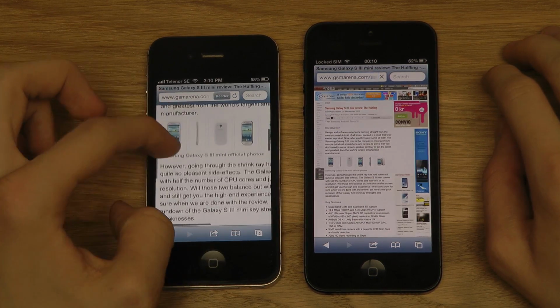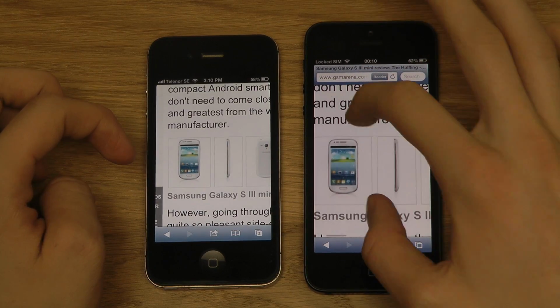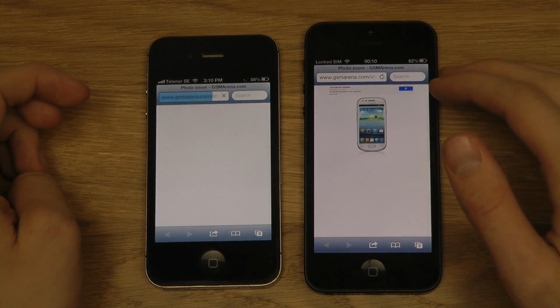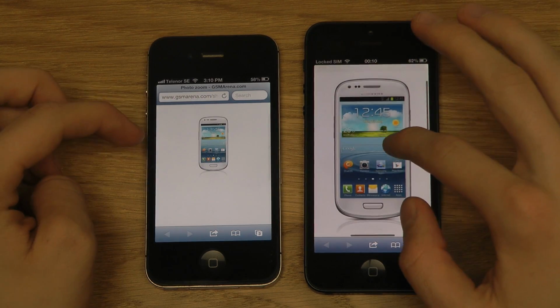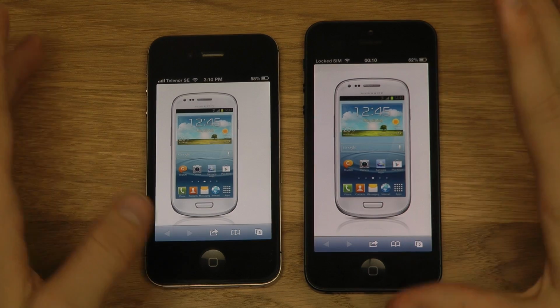The 4S finished up quicker there. So is it really worth buying the iPhone 5 to just be a little bit quicker sometimes? Okay, there we go. It was a little bit quicker here, at least loading a Galaxy S3 mini, which is available right now.